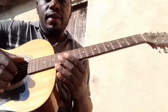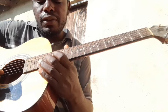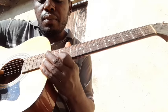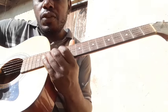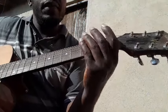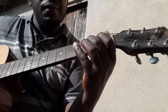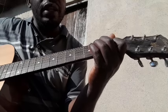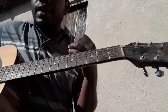If you could play here in the 12th fret, it would be like this. See? That's how we play here. And notice this one. See? Like I said, I have some buzz, but bear with me just to learn. So you can use any part of that scale to improvise a blues like this.